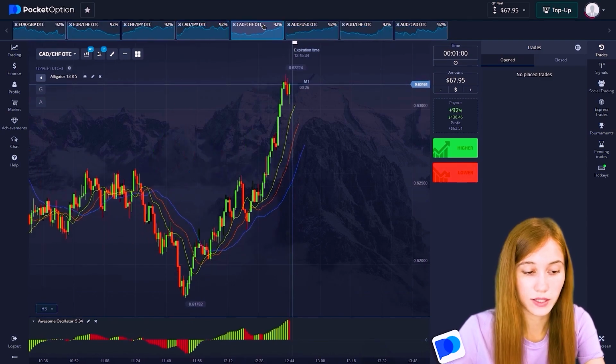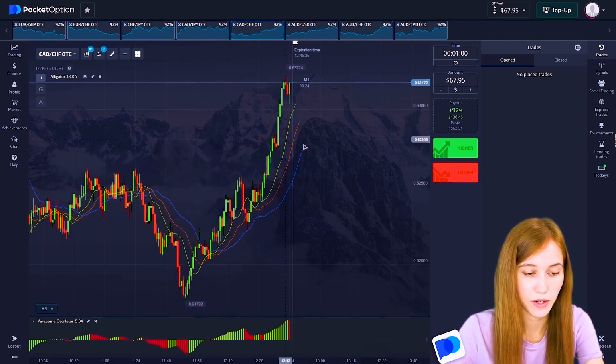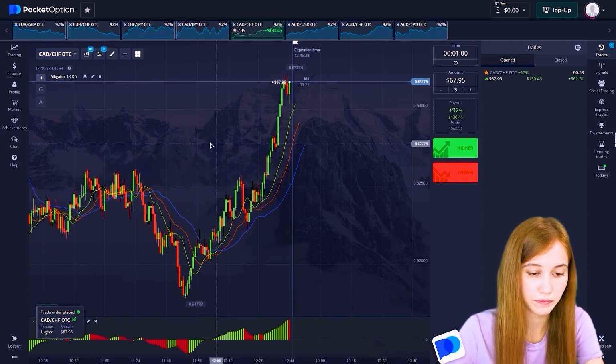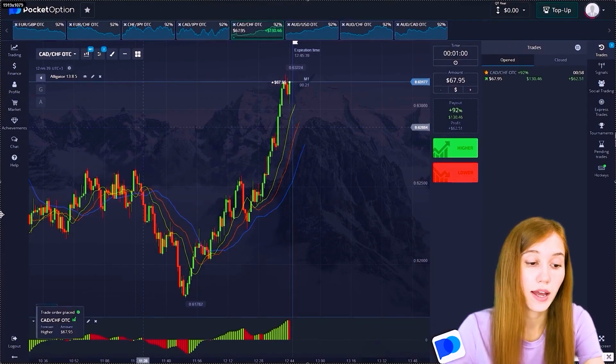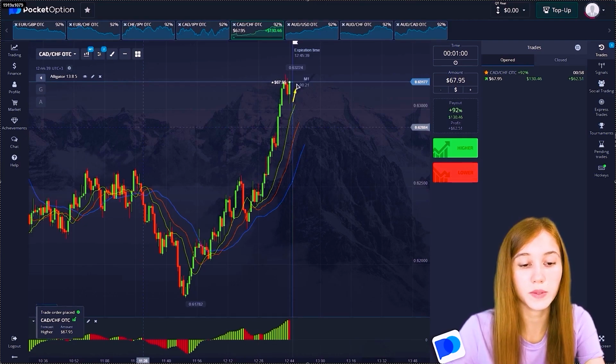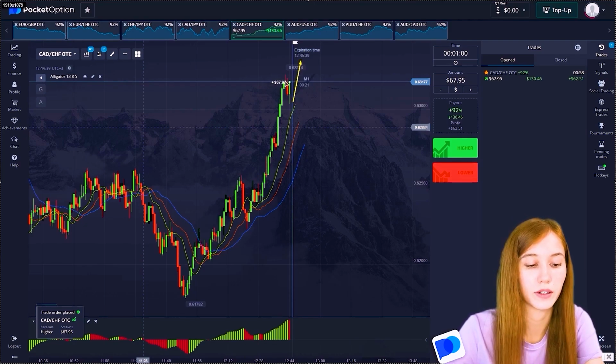And move on to the next currency. So what we see, we have moved on to the next currency pair. Let's open up and start our technical analysis. At the moment we're observing a powerful upward trend on which we're opening a position. We also had a drawdown.